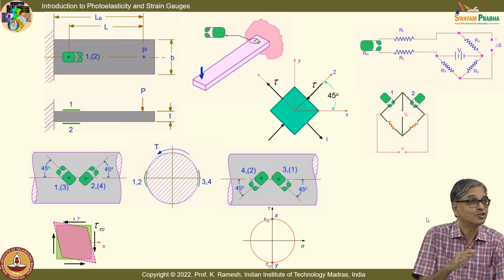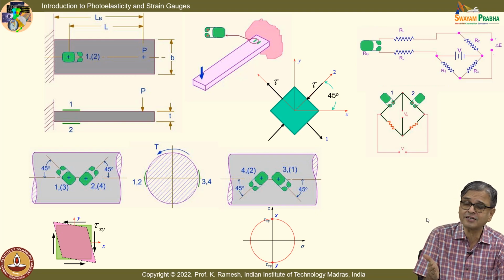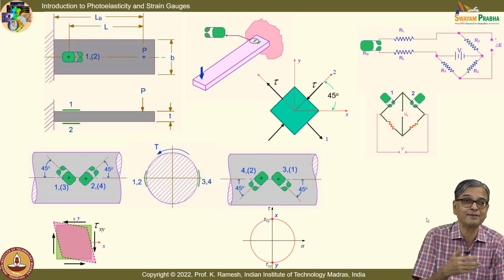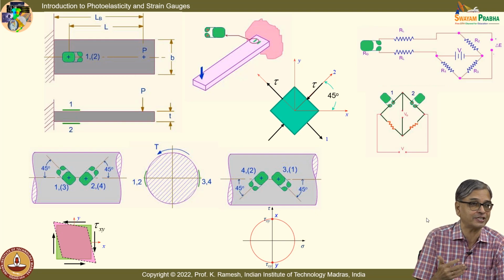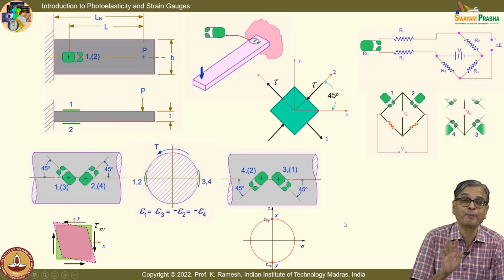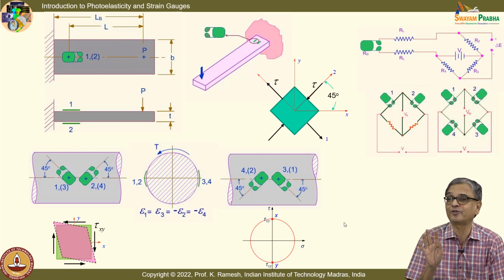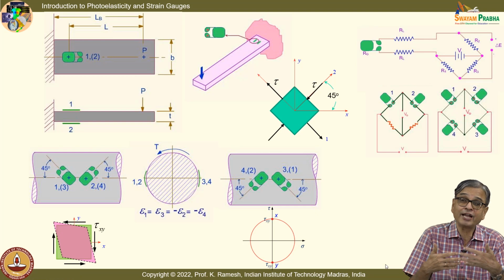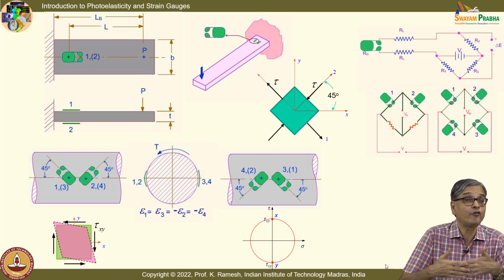Fine. So we don't give up. And you know from stress analysis what the stress state is there. From your Mohr circle, you have an understanding. It can be visualized as a combination of tension and compression. And then when you do this, you also recognize epsilon 1 and epsilon 3 are positive, epsilon 2 and epsilon 4 are negative, and connect them appropriately in your Wheatstone bridge. Don't connect it wrongly. I will put this as 1, 2, 3, 4. So they all add up. So when I do this, I get 4 times the signal.